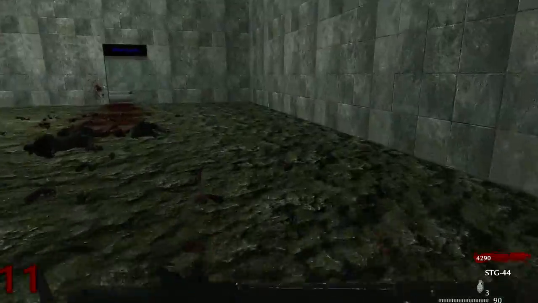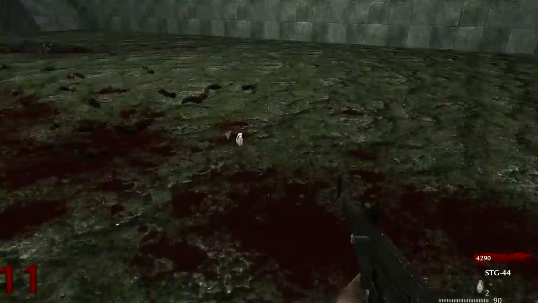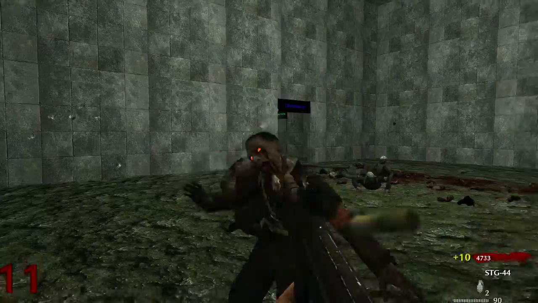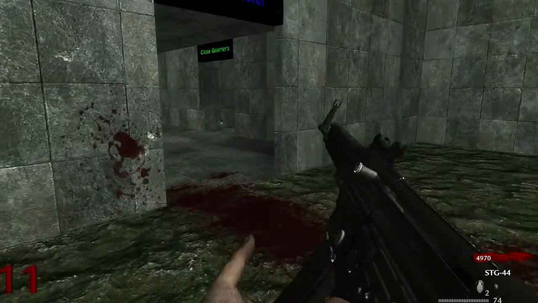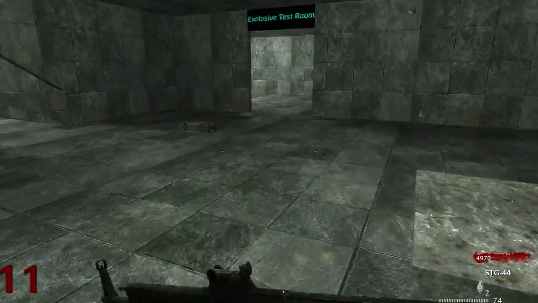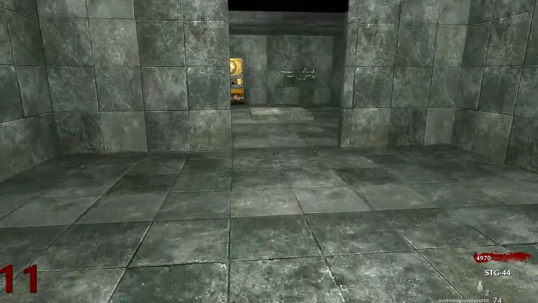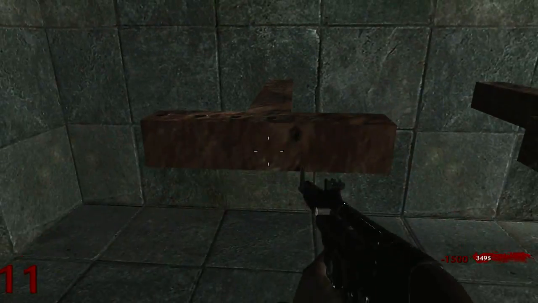Where'd my grenade go? What happened to my grenade? Did it blow up? Okay, we got a couple crawlers. That's a fast one, so just go ahead and get rid of him. Okay. So we don't have enough to open up that 5,000 yet. So we might as well go ahead and hit that.